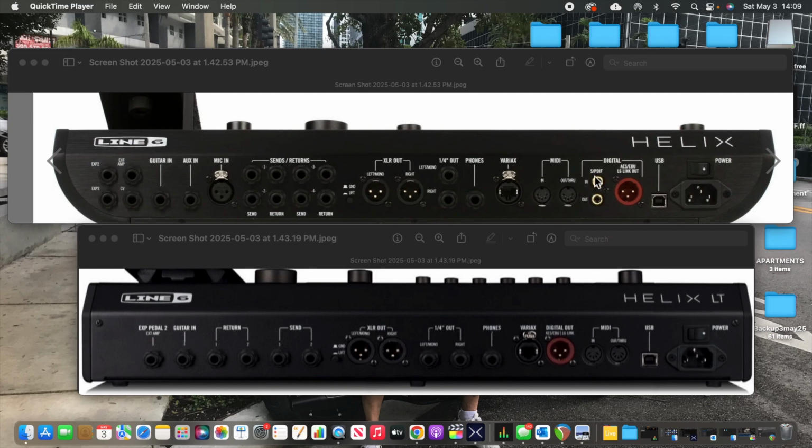You don't have the specific SPDIF input or output either, but you have this digital out, the AES/EBU, you have it here, and you can connect this to the SPDIF in your interface. In my case, it's my Focusrite because there is a specific cable for that.